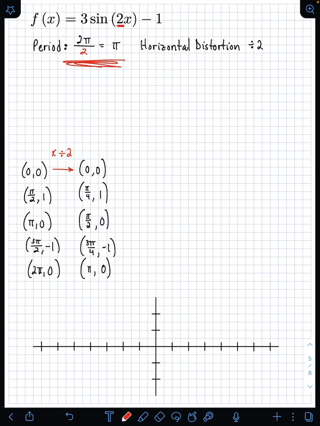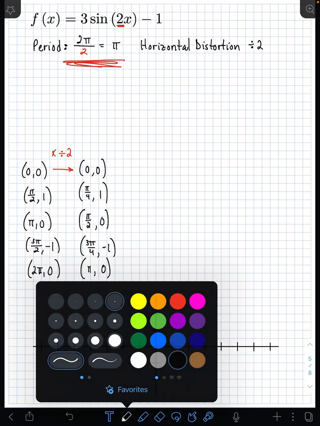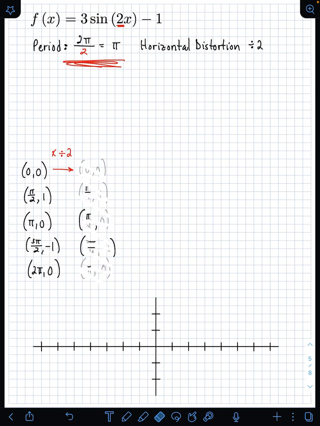So if I might suggest, rather than going down the line and doing pi over 2 divided by 2 and 3 pi over 2 divided by 2, here's another interesting way to do this. I'll fill in the y values afterward, but here's an interesting thing. First of all, an x-coordinate of 0 is going to be unaffected by any divisions. So it's still going to be 0. A stretch or compression is going to affect the further out you are, the greater the effect is going to be. So in the dead center at x equals 0, there's no effect from the distortion.